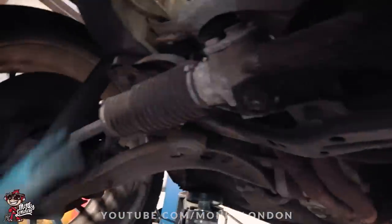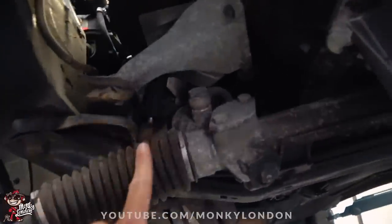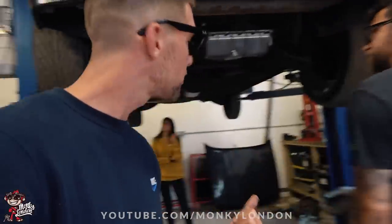We just discovered this quite cool little engine mount damper. Which is quite, I'm guessing that's stock. As you can tell, we are slight E30 noobs, but we are learning as we go. So be kind in the comment section. Jay's going to be doing some polyurethane engine mounts for us from Strongflex.